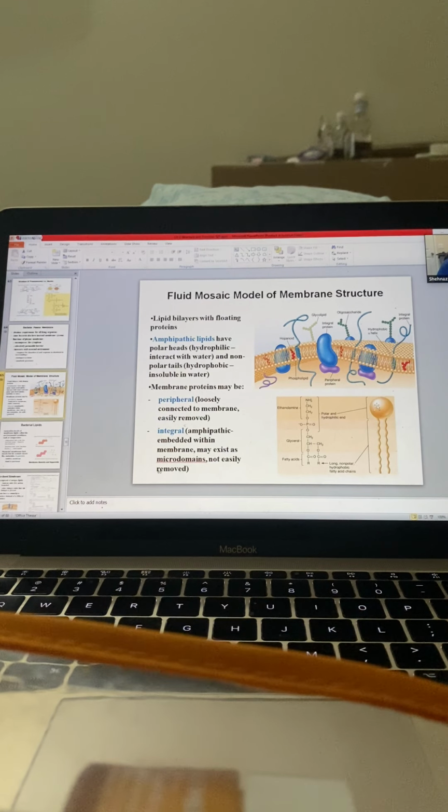Here is your phospholipid, which is composed of glycerol and ethanolamine, which is the polar end, the charged end. And here we have the fatty acids as two tails sticking out. Remember, glycerol has 3 carbons. One is taken up with the phosphate, and the other two are linked to your fatty acids. Okay.